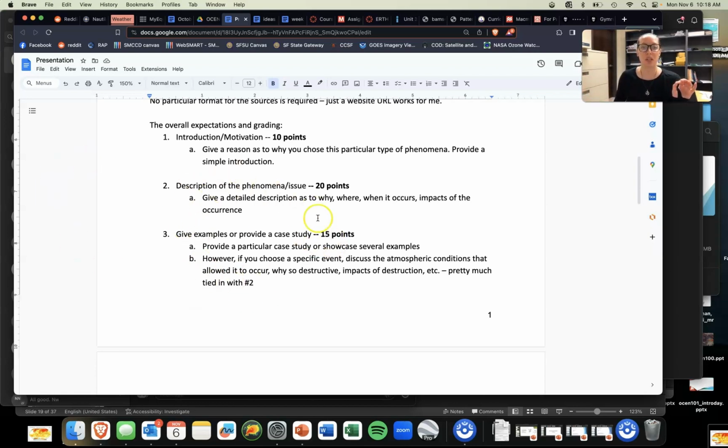What I will also mention is if you are doing a particular phenomenon, like say you have family who had to escape from Hurricane Katrina, you could do Hurricane Katrina. And so then these two bullet points, if you will, basically combine into one because you're already doing an example of a phenomenon, right? But you would just basically go into way more detail than what you would if you were doing just generic tropical cyclones and then decided to use an example of Hurricane Katrina.